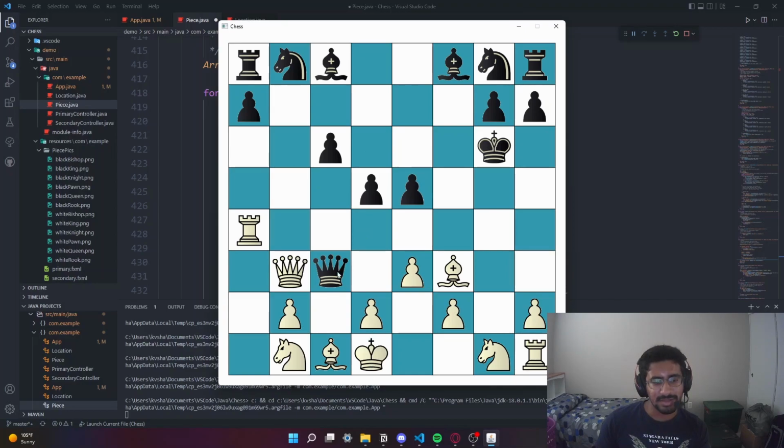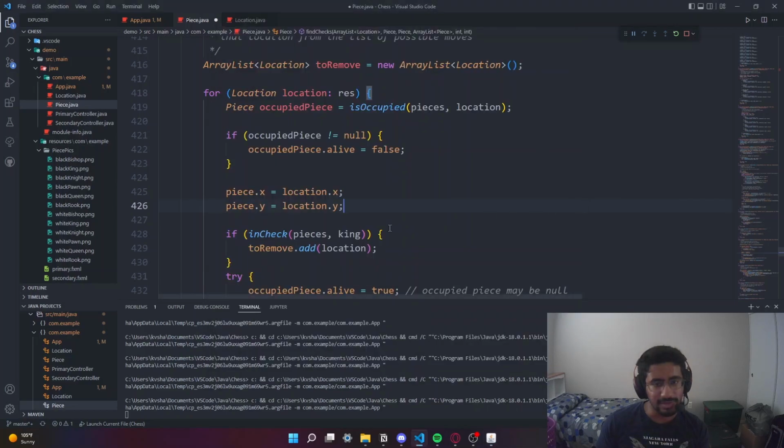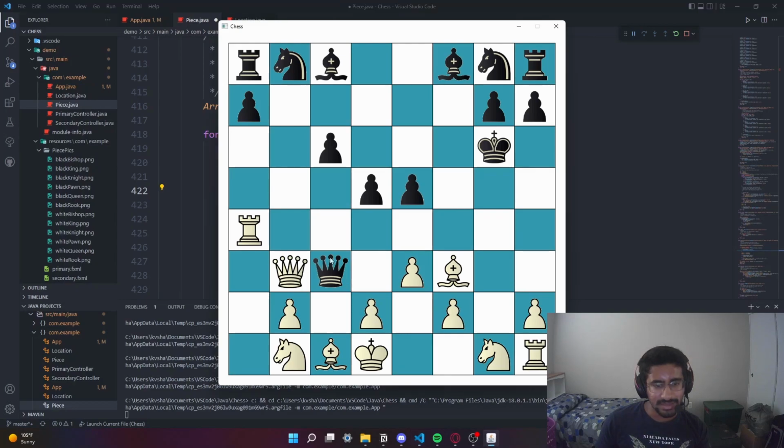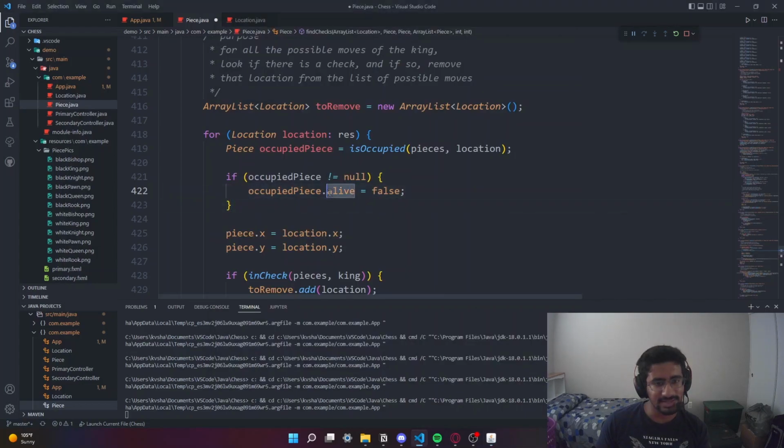I couldn't take the queen. Let's say I wanted to take the queen, so we would simulate that move by saying, okay, currently the queen will be dead. If I were to take the queen, the occupied piece would be set to false. Its alive status would be dead.